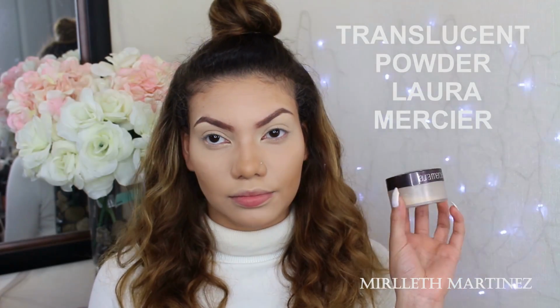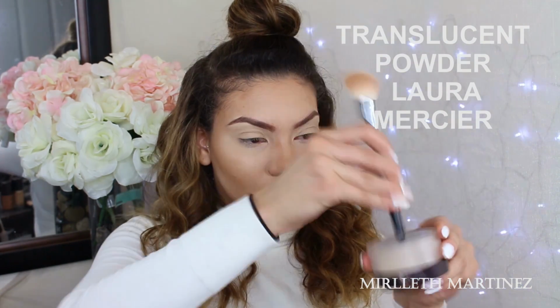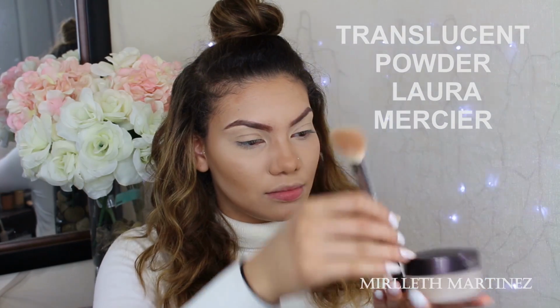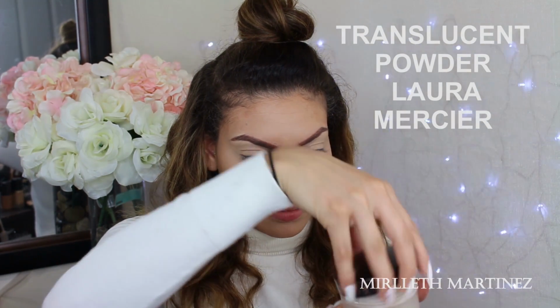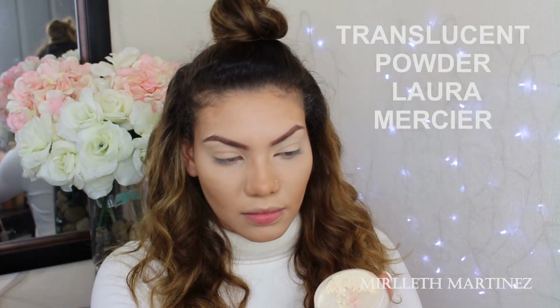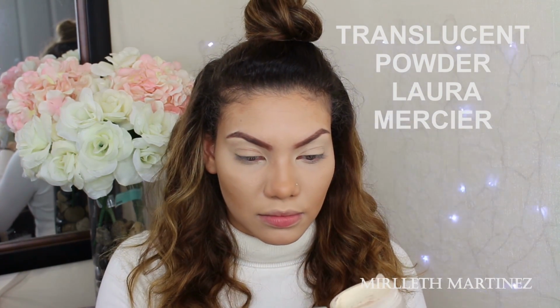To set the concealers and the foundation, I'm using this Laura Mercier translucent powder, and you guys know this stuff is the bomb. I don't really need to repeat it to you. What I do is I hit the back of it, and then the product is going to come out of the holes, and then I hit the lid so the product that's all over the lid falls back into the main plate of the container, and it doesn't spill all over me when I open the lid.